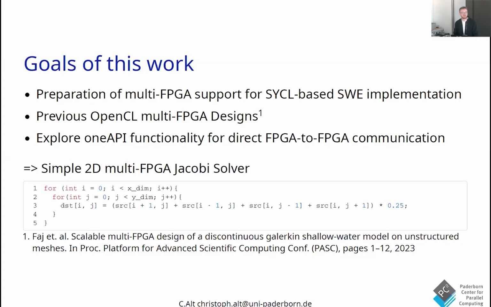As an intermediate step from a ping-pong example, we have this simple Jacobi solver that is distributed across different FPGAs. So it's a bit more complex. We have 4 neighbors we have to communicate with, so just an intermediate step.